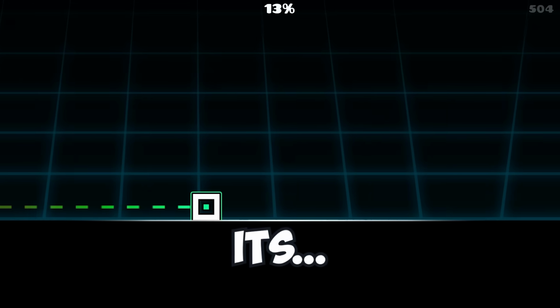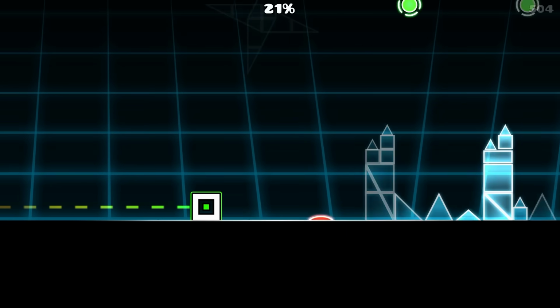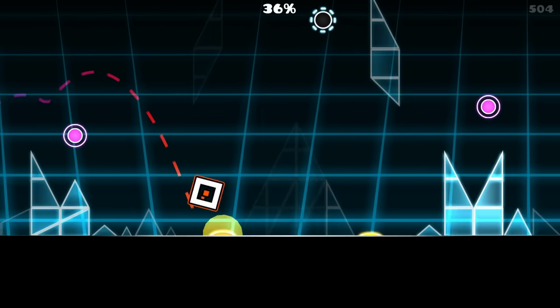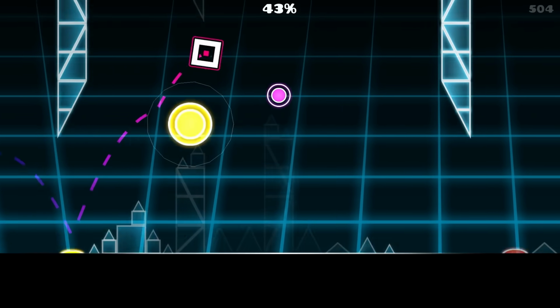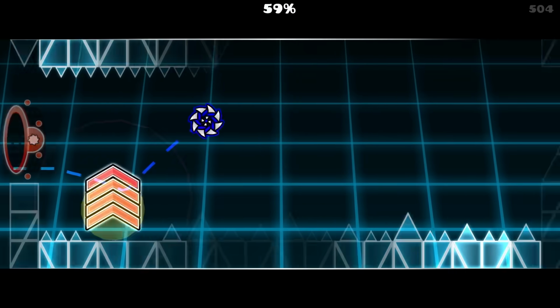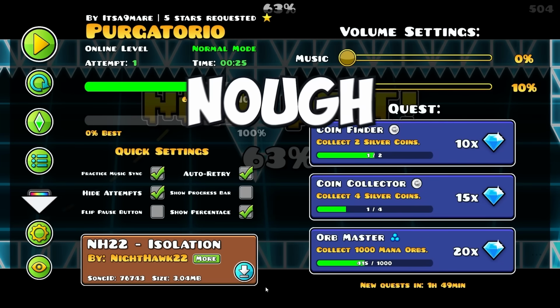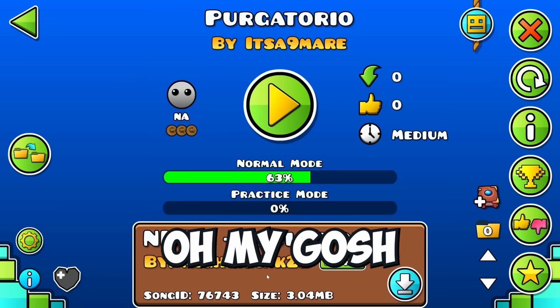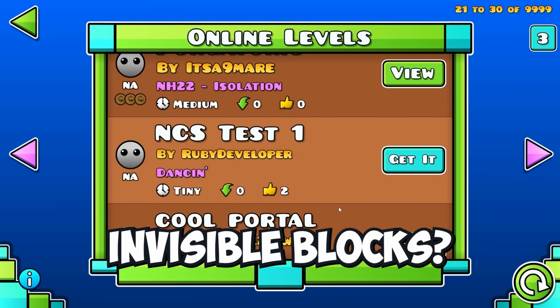What is it with all these long levels, guys? Come on. All right, it's starting to get a little brighter. Oh, okay. I'm doing the level somehow. I don't know how I'm doing this. It's kind of easy. Okay, steady, steady. What is going? No! I didn't even have to tap. I'm so mad at myself. Oh my gosh. Why did he build that level with invisible blocks?